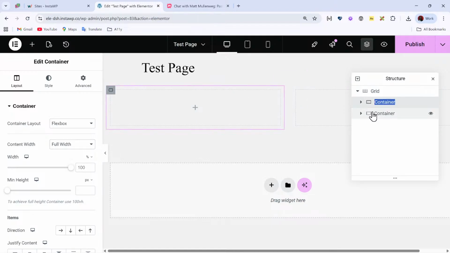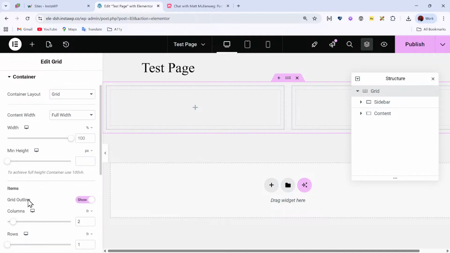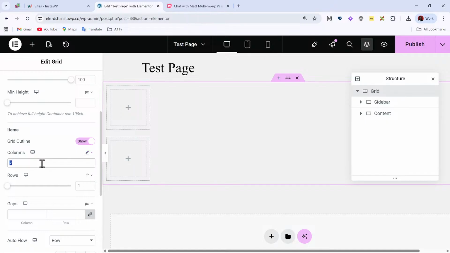Then the two containers within the grid, the first one will be for our sidebar, because I want on mobile, the sidebar content to be at the top before the main content area. So then the main content will be the second container. So then for the grid, I'm going to create a three grid layout. So what I'll now do is on the grid, we come over to the columns, and instead of 2FR, I'll put the pencil icon.